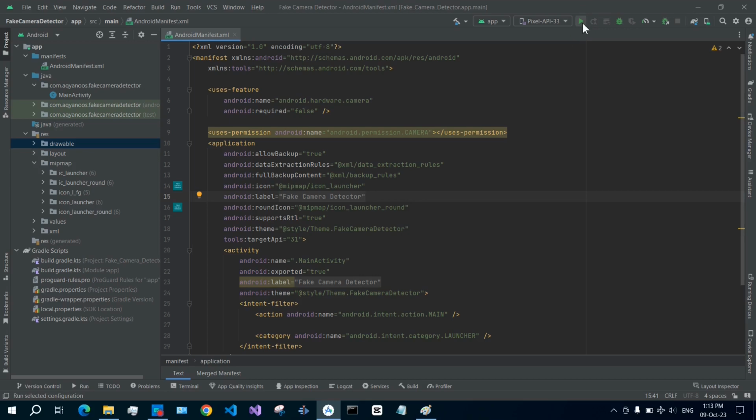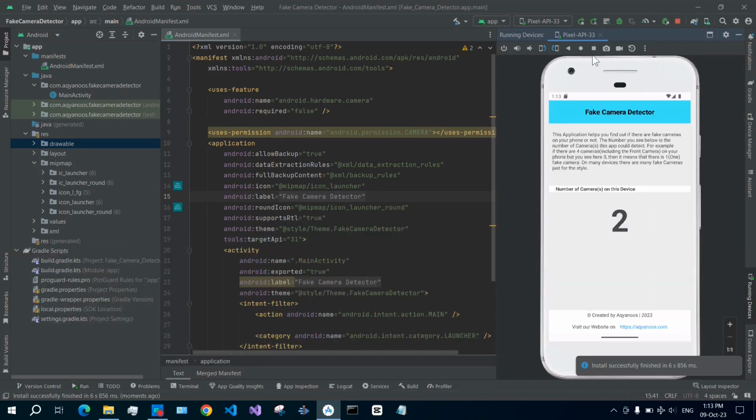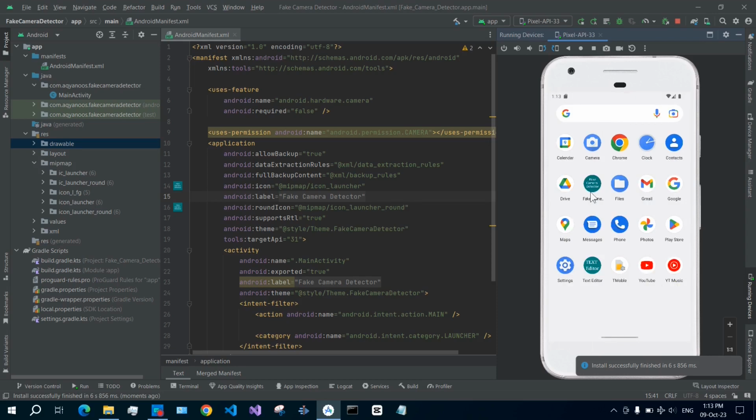Now if we run the application, we will see the application with the new icon. If you minimize it and go to the application, now you see here your application with the new icon.